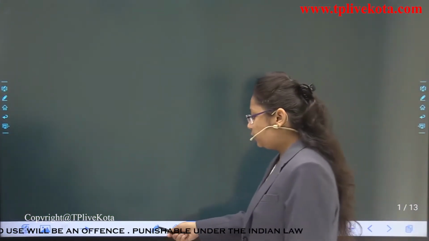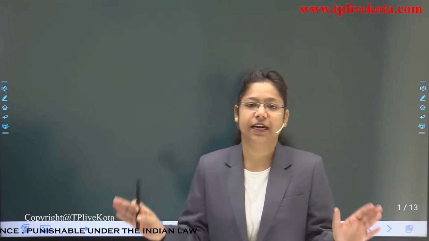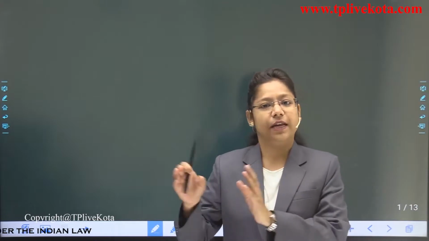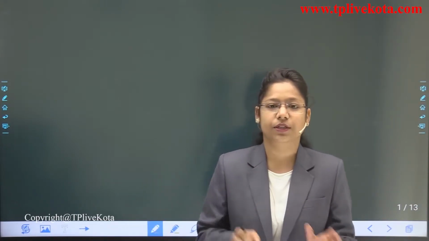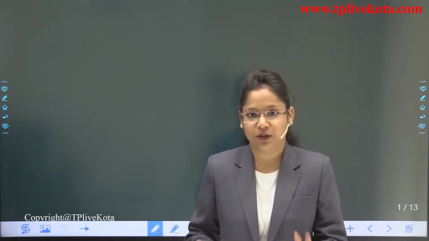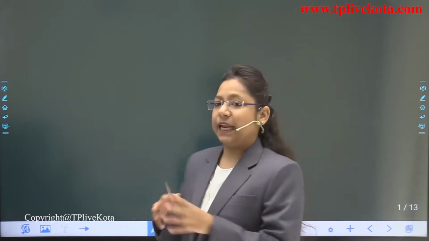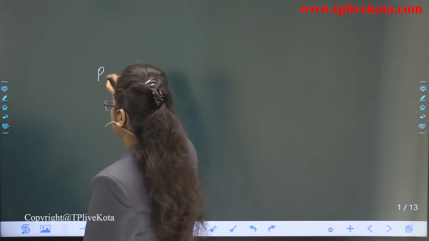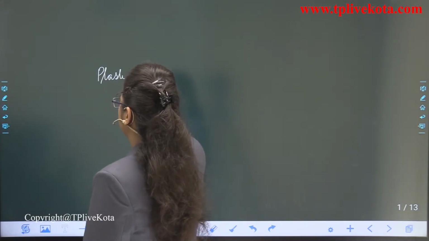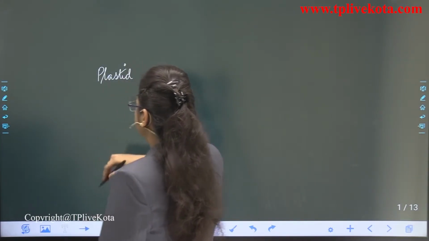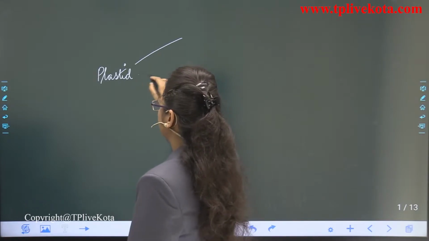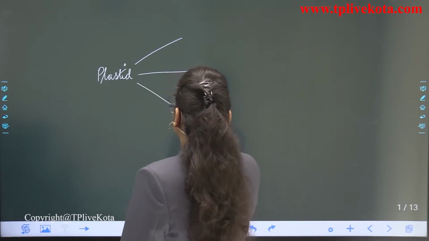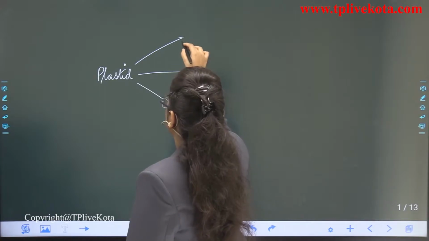So till now, students, we have studied what the cell membrane is, what the nucleus is, what the cytoplasm is, and all the parts of it. Now in lecture number 3 we studied plastid. What is plastid? It is the main component through which a plant prepares its own food, stores its food, and provides colors to the plant parts.